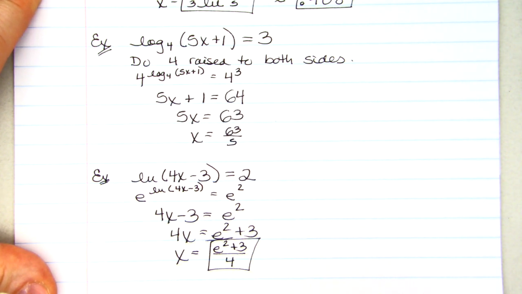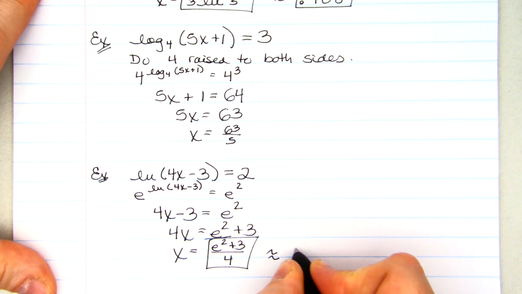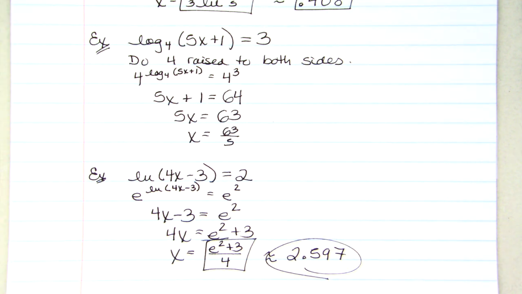I think the exact one should be e squared plus 3 over 4. Shrithika, do you have a decimal for this? Good. Make sure, of course, you're being careful with parentheses when you plug in and things like that. I think the big new thing today was the idea of those inverse properties to undo things. Again, we're going to need those for stuff to work out tomorrow. But we'll save the harder equations for tomorrow. Okay, I'm going to stop this.